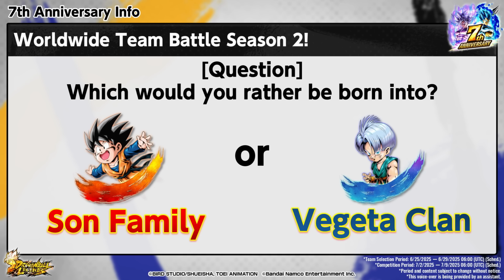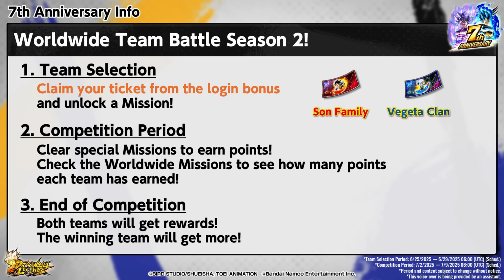What would it be like to have Goku as a parent? What about Vegeta? Thinking about it is pretty fun. Choose whichever you think is best. To participate in this worldwide team battle, just unlock the mission that feels right for you. Unlike the first season, the ticket used to unlock a mission can be received just by logging in during the team selection period. Once the competition period begins, you can see both teams' progress in real time, so work together with your team and aim to earn the most points.